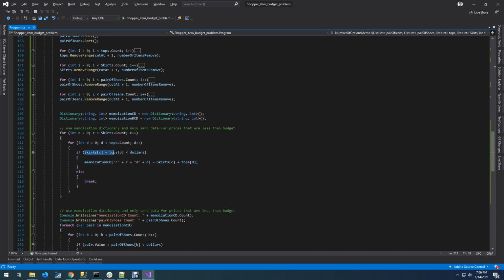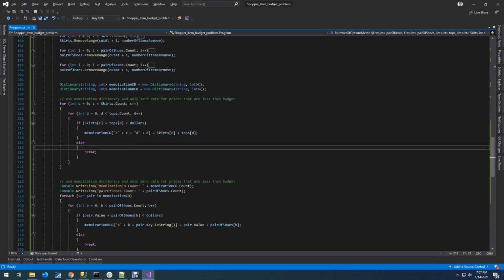And I'm checking if the price calculated is less than actual budget, because I still want to have a pair of shoes and a pair of jeans. This is only calculating for skirt and top. Okay.